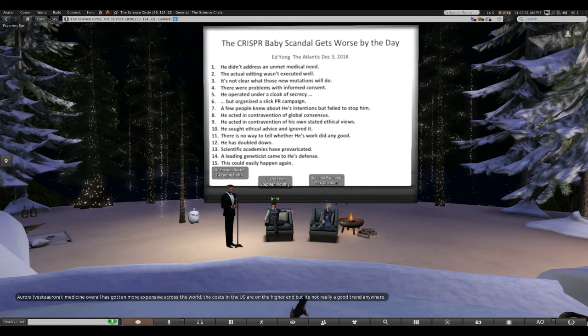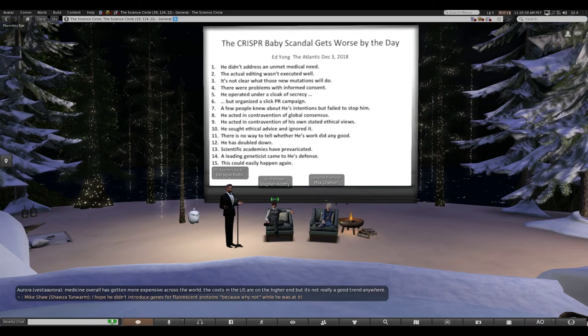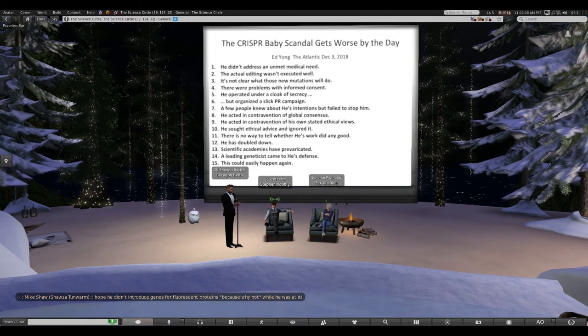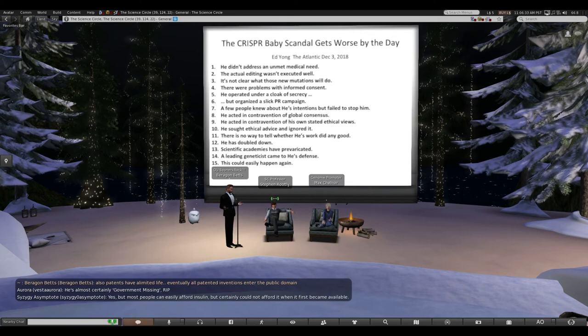And I think it's fair to say he did violate this 2015 larger agreement to not do this. But on the other hand, it's now been 3 years later, and there are great, wonderful targets we know that we can start helping people right away with this type of germline editing, and there really has not been a lot of conversation about it. So one thing I do want to say is that there's a level at which we need to say there are things standing in the way of a good thing, and there need to be people who are ready to try and break through a stalled conversation. So, these are points to talk about. Let's get some discussion going.